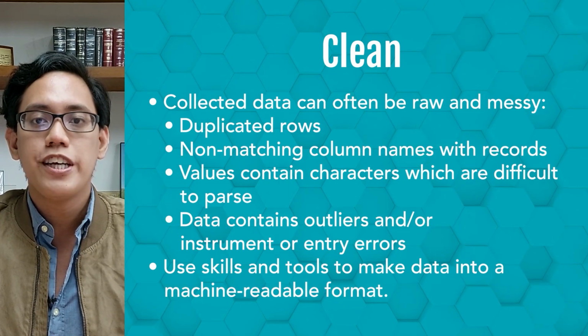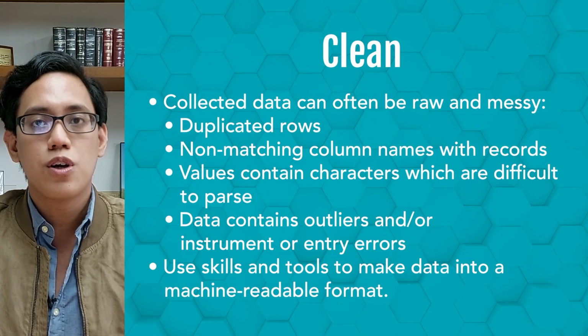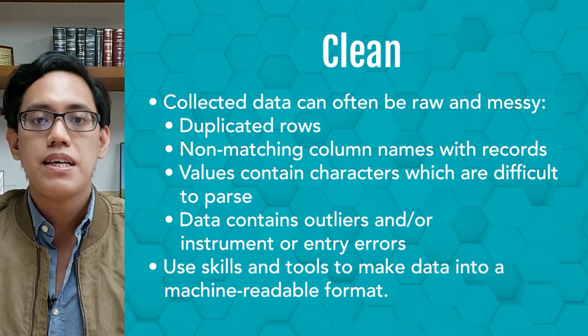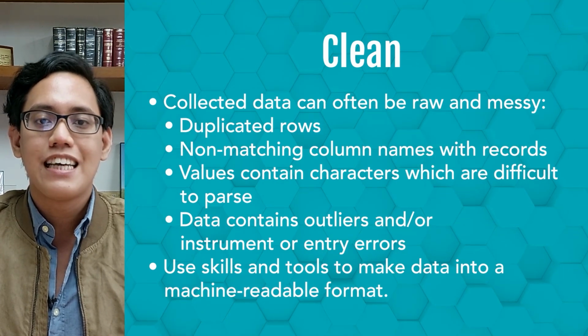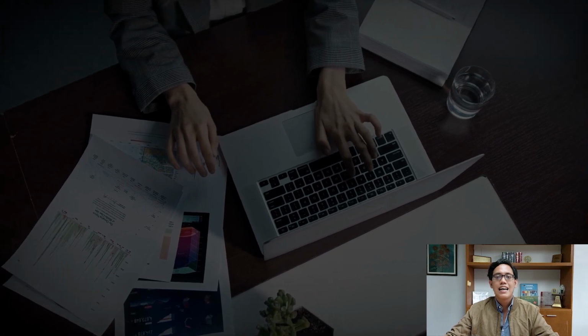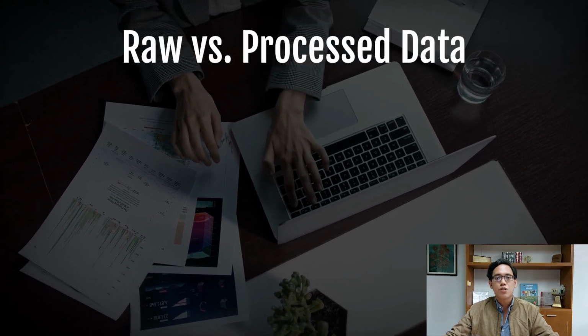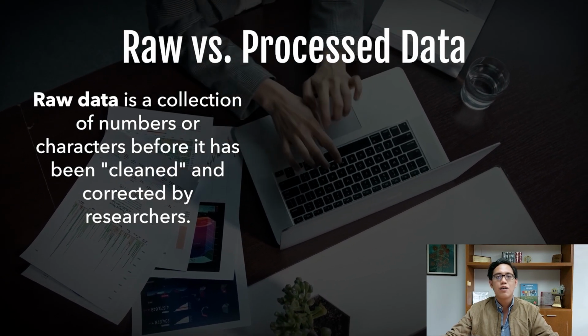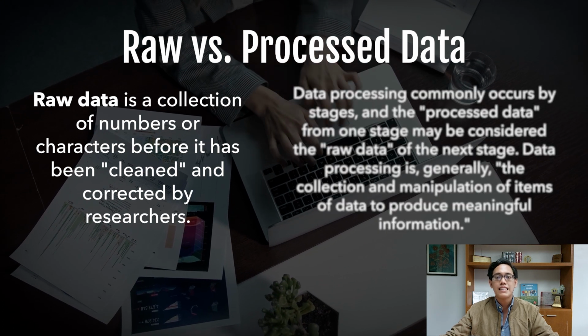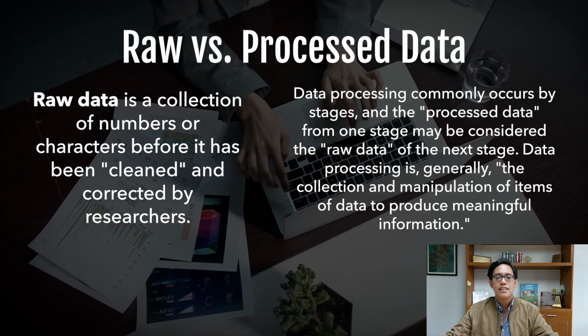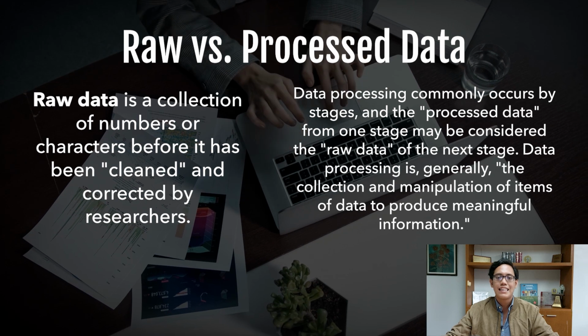Data processing commonly occurs in stages, so the quote-unquote processed data from one stage may still be considered raw data in the next stage. As researchers, we want to clean the raw data to correct for errors, account for outliers, and transform the data in order to produce information that will be meaningful for our actual analysis.